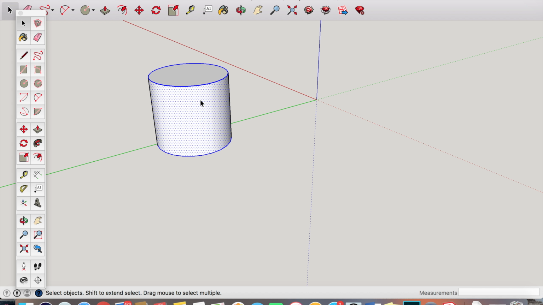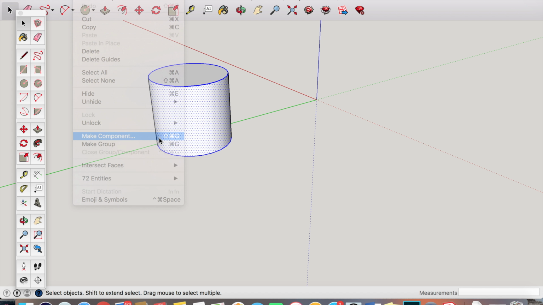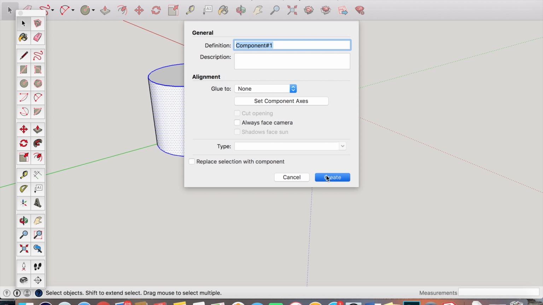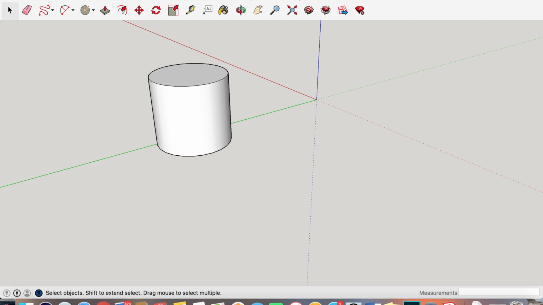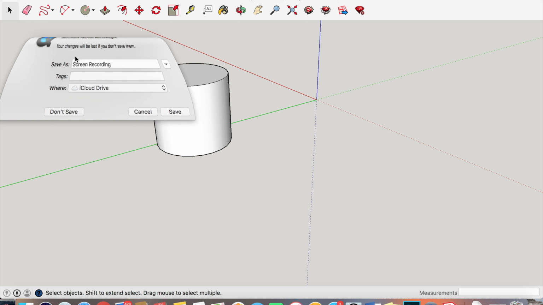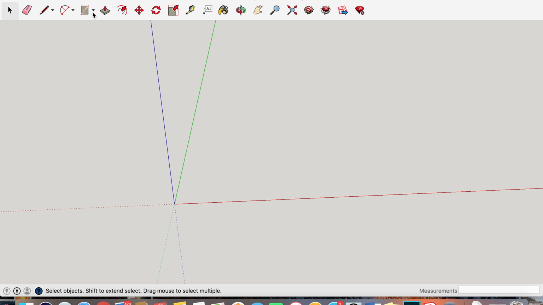I'm going to draw another circle and just use the push and pull tool again. I'm going to select it. And this is one way to make everything easier if you make it a component. If you make a component, this makes sure everything stays neat and safe, and it's all stored in one file. So there you go with arrays and copies. So hopefully you guys understand, and maybe it can help you with SketchUp.